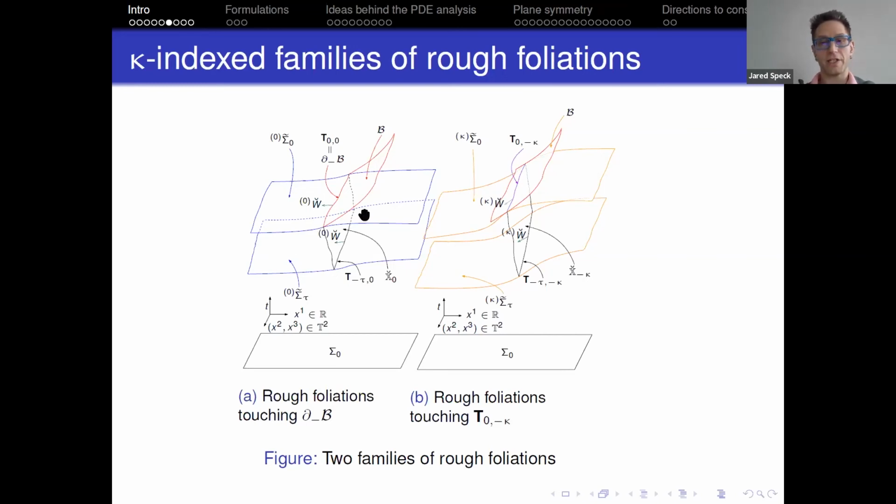And this setup is cooked up exactly so that when tau becomes 0, you become tangent to the singular boundary in exactly a codimension 2 submanifold. So in this picture, it becomes tangent to the singular boundary exactly at the crease. Okay, so from the PDE point of view, you want to start with initial data here, and then you want to Grönwall all the way up until tau becomes 0, and then voila, the crease is sitting inside of your top surface.